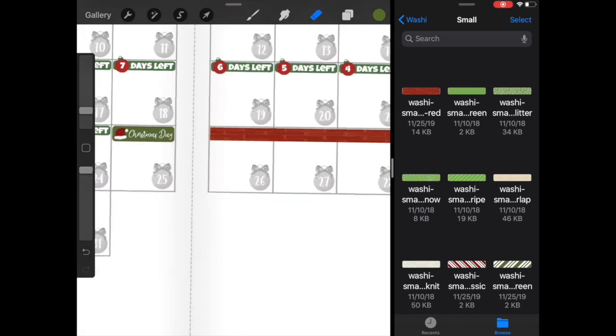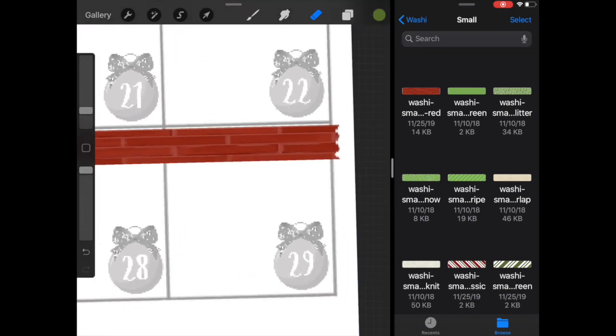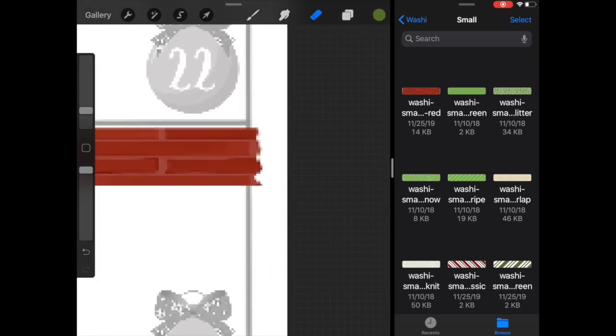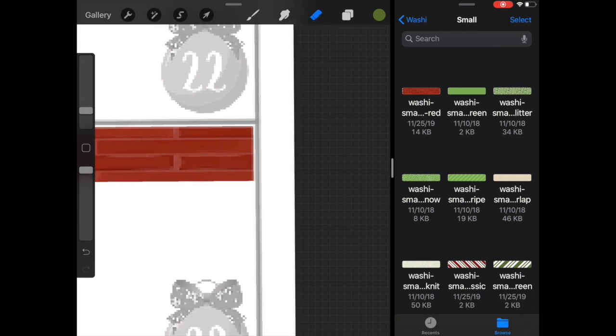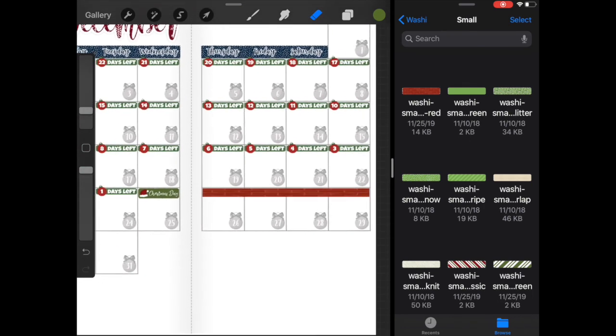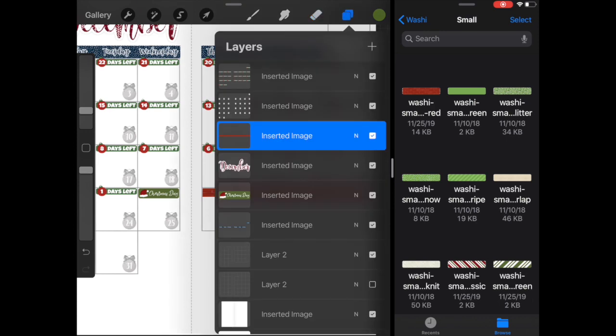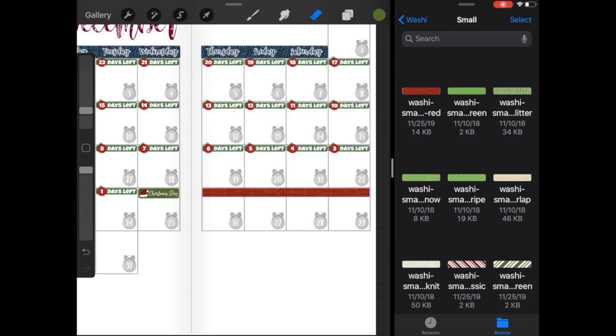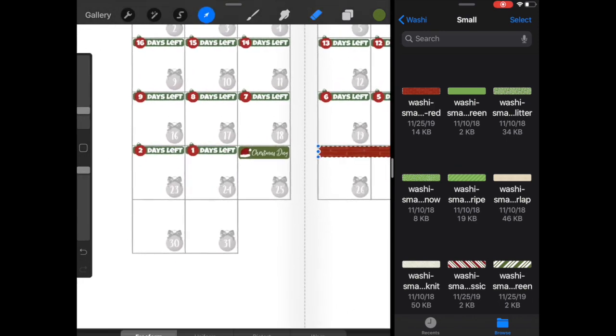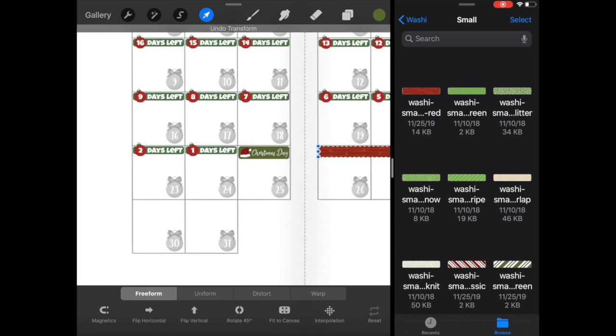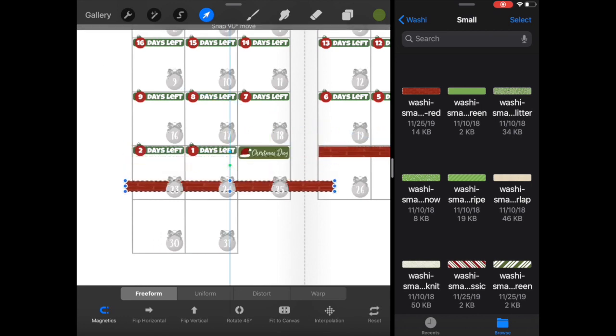If there is any of these steps in Procreate that you are confused on, that you don't really know about, let me know and I will make a video on it for you, because there are definitely some things that I learned myself or learned through another video that I would be more than happy to teach you how to do.